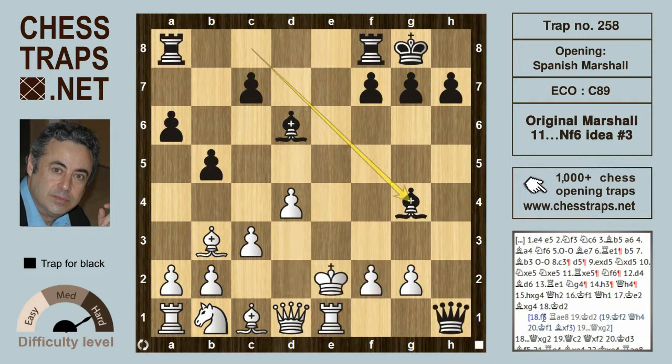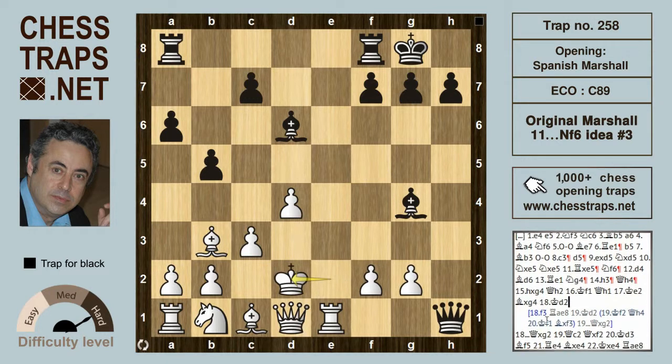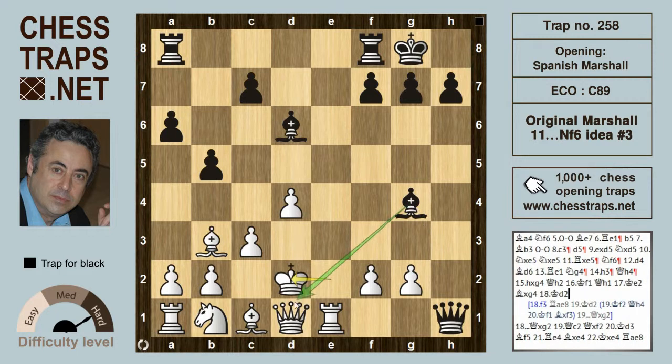So instead of f3, if king d2 is played, well, the white queen is open, but black's queen is also under fire. So queen takes g2 first, and now the white queen has to run.